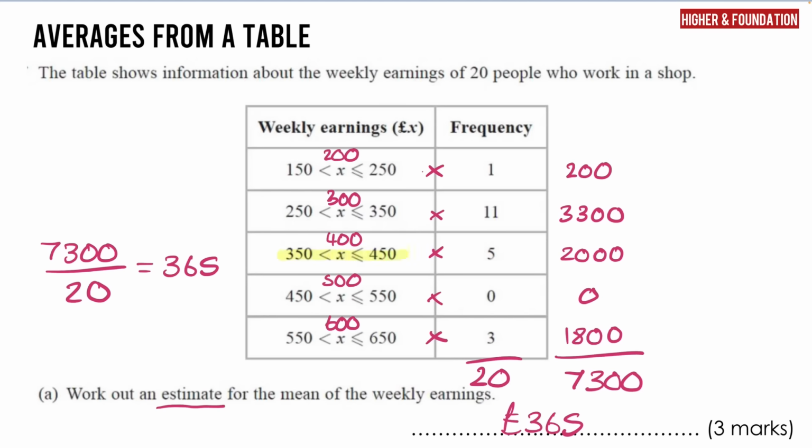So my mean, and I'm confident that mine's correct there, is 365, and I'm confident that it's correct because 365 is in this category here, which is somewhere close to the middle. It normally is when looking for the mean, unless you've got a huge amount in the first or the last category. And the answer makes sense. It's not outside of the range 150 to 650. So there we go, £365 is the estimate for the mean from this table.